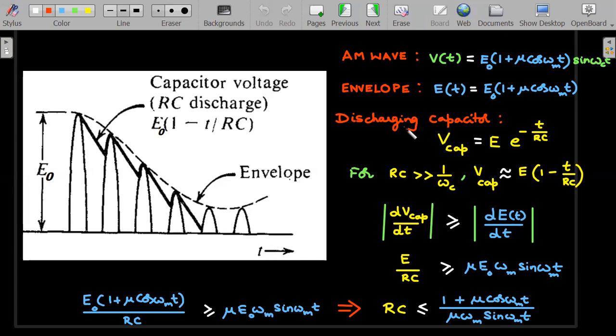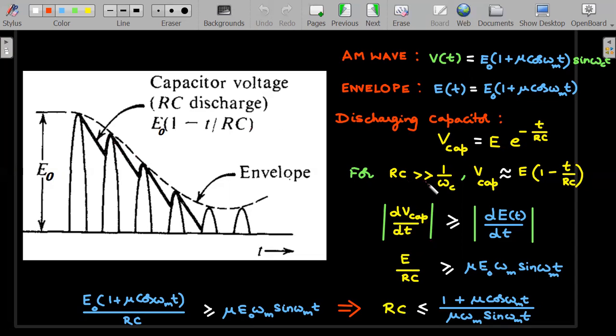Now the discharging capacitor voltage, we all know that it should be E into e power minus t by RC. What is this E? E is the EMF or the voltage at any arbitrary position. It could be E here, it could be E here, because it hits multiple peaks, right? Which is also a function of time. One of the peaks, let's say, is E naught. From here, if it is actually going down, it would be taken as E naught. Any arbitrary position should be considered as E. E itself is a function of time, so that itself is going to decay as a function of time whenever the discharging takes place.